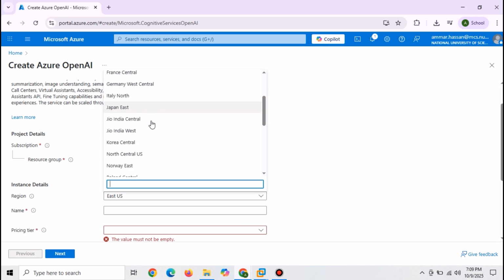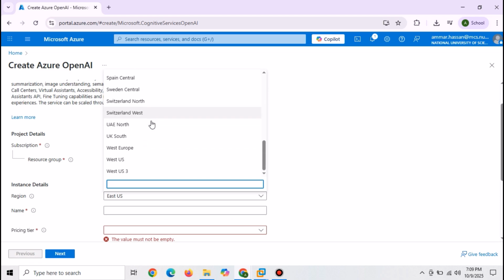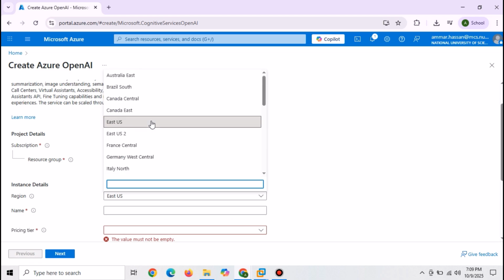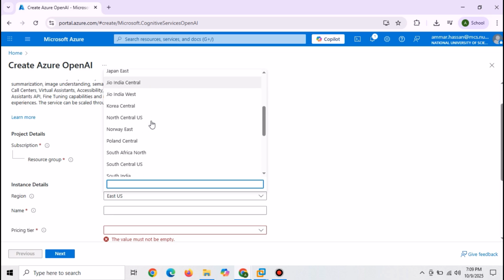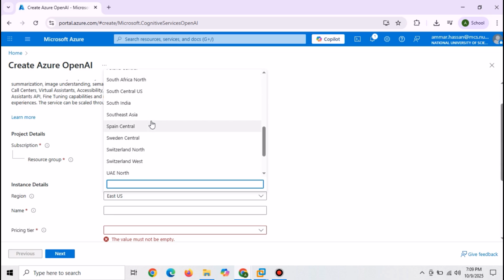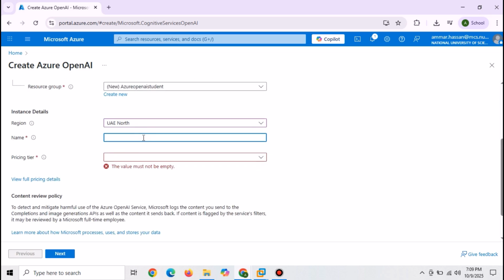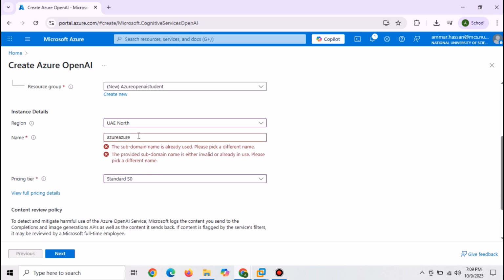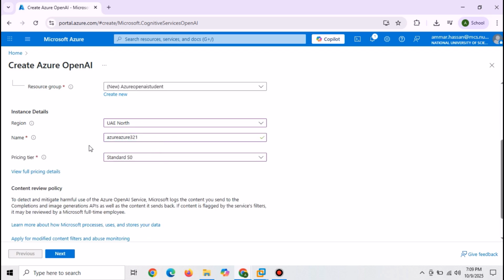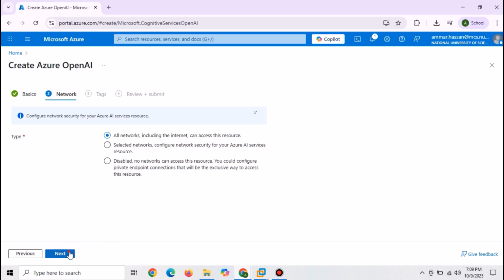For the region, it's important to select one that's supported by your subscription type. For my student account, UAE North works, so I'll select that. Give your instance a unique name and choose a pricing tier. Then proceed to create the resource.